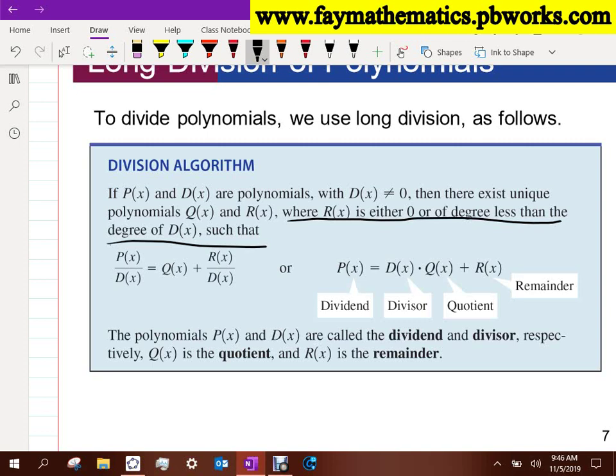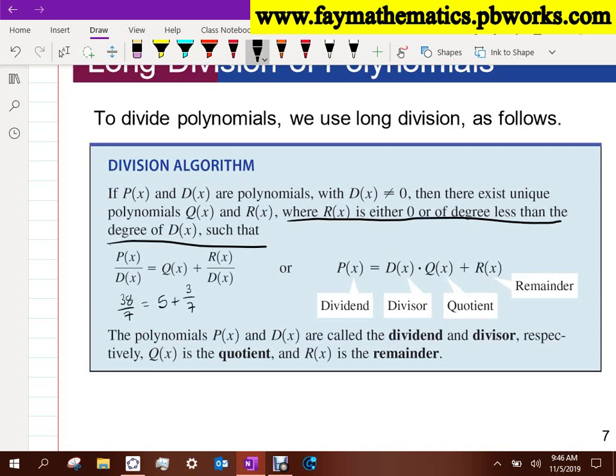That's that rule for polynomials. So these are 2 formats that we're going to have to realize. It says P of X over D of X, so the quotient of 2 polynomials. That division is going to equal a quotient plus your remainder divided by the divisor. Is that what we had? We had 38 over 7. Does that turn into 5, which was my quotient, plus my remainder of 3 over 7? Does that make sense? Okay.